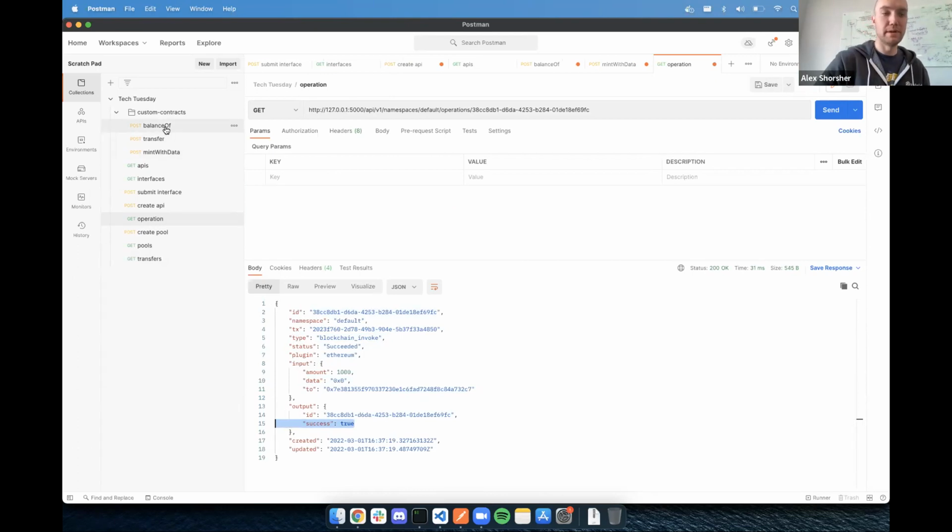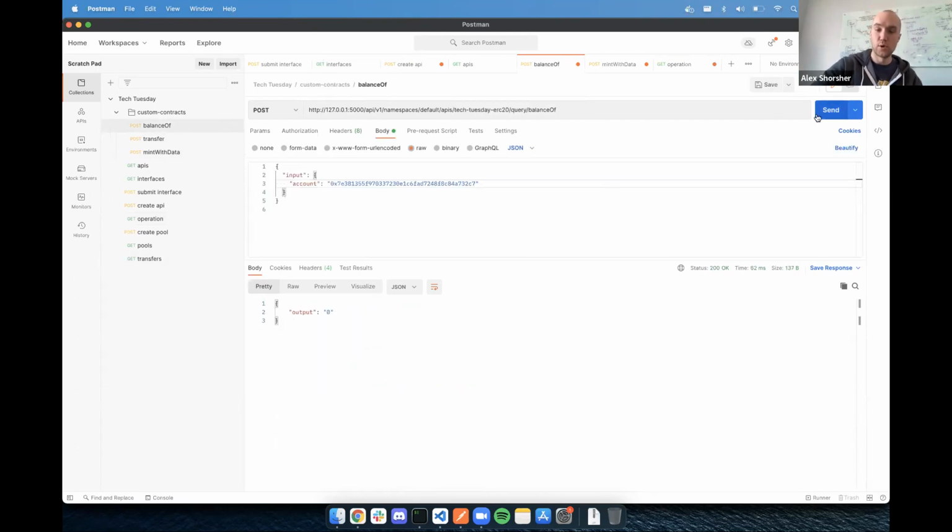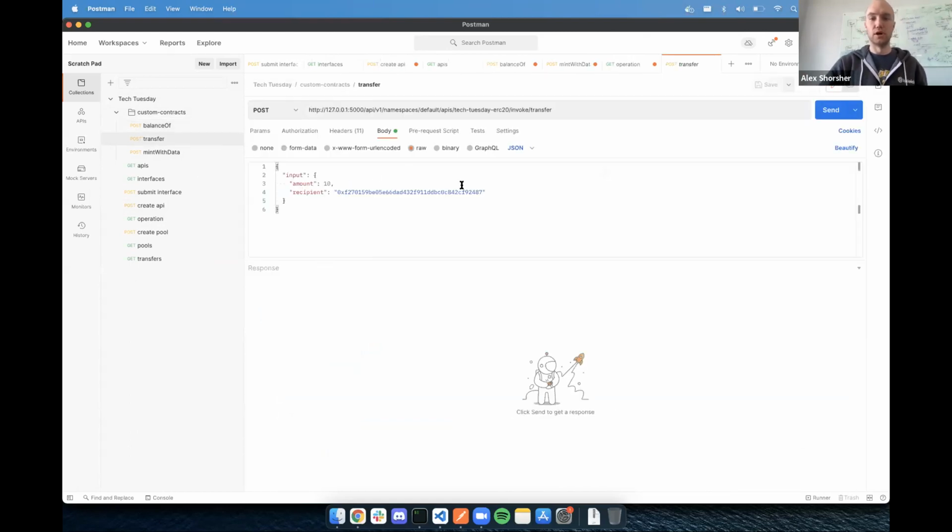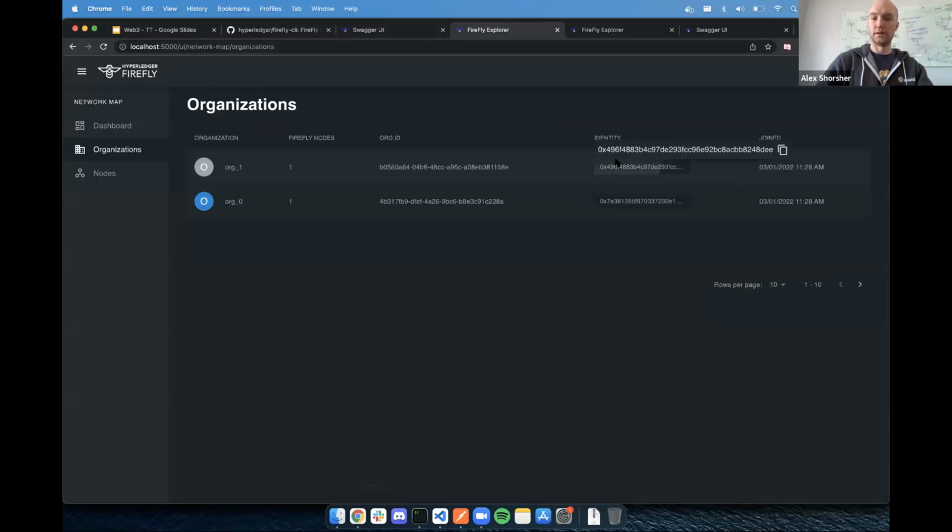So now let's go back to balance of, query my smart contract again. Great, so now it's 1,000. Really fantastic. So now let's maybe transfer some tokens. So I'm going to be organization 0 here again. I want to transfer the tokens that I just minted for myself to organization 1.